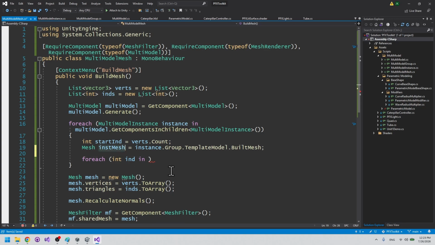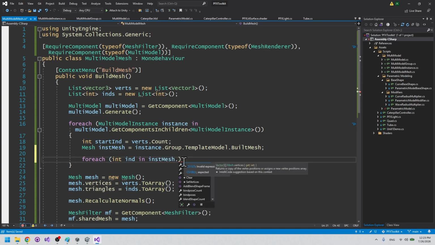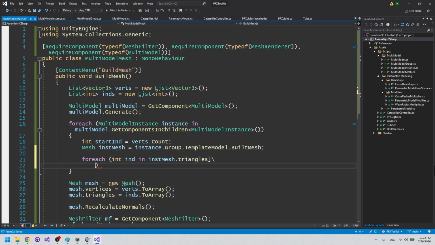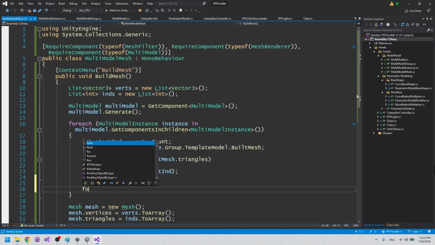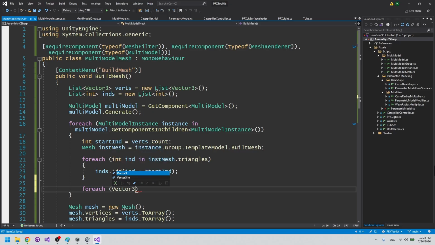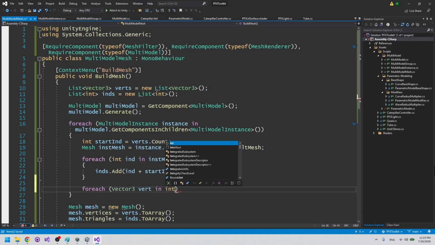Okay, so now we just have a handle on that actual mesh, and we can say our triangles. And now we want to just add to our combined triangle list our local index plus our start index for our combined mesh. Okay, so that should get us our indices.